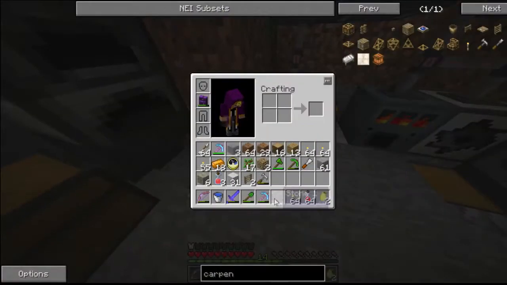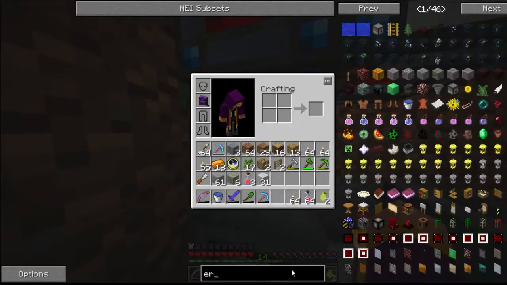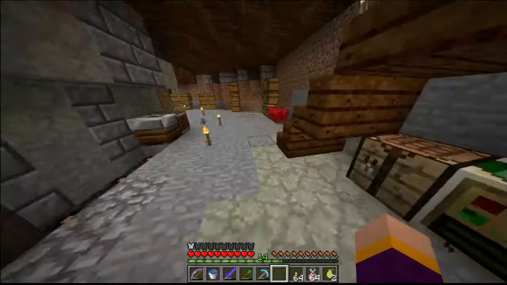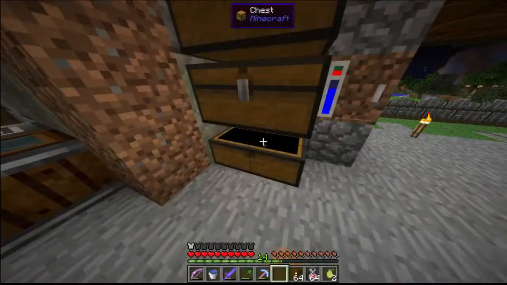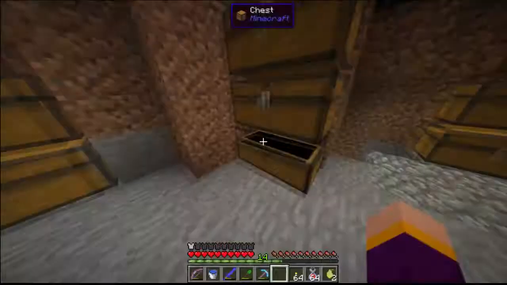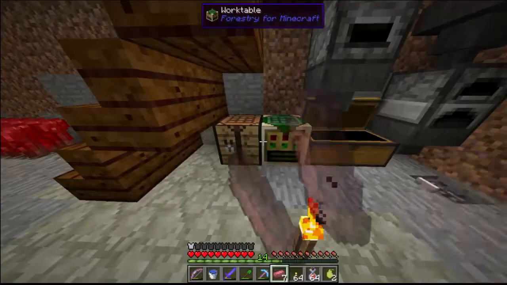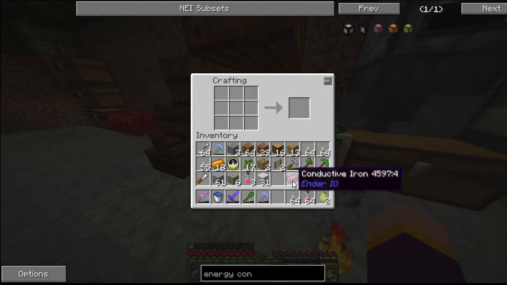You need a way to transfer this power over there. You're going to be doing this with conduits. With that, we need conductive iron, which I may have a bit of. Is it here? No. Here? No. Here? Here? Here? No. Here? No. Here? Yes. See, I know exactly where everything is. Let me grab some of this, and then we put it in here. And we do that. I don't think that's enough.